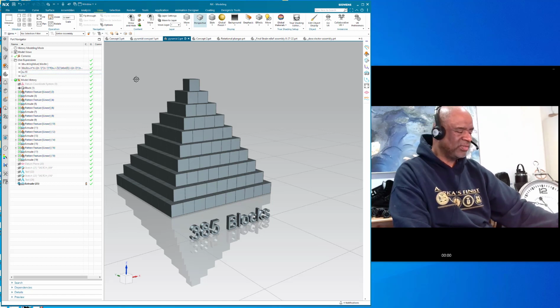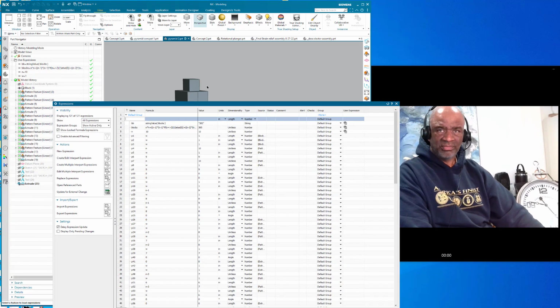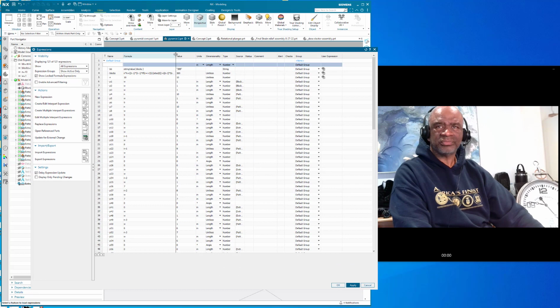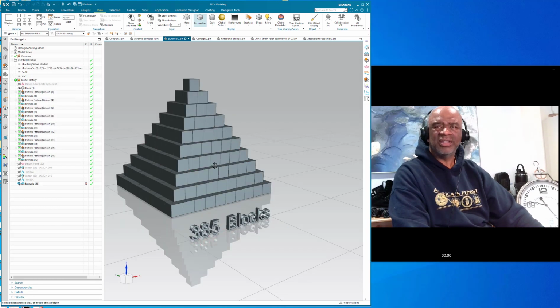And if I go into the expressions editor, you can see that there's this equation right here for what happens when you put in a different number of blocks. And then there's a value called BB, and that's a string value for the number of blocks. So every time you have a new number of blocks, this value BB gets created.